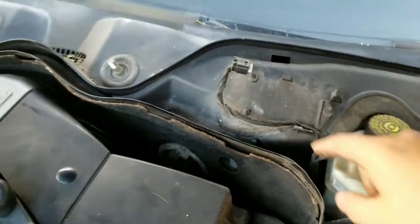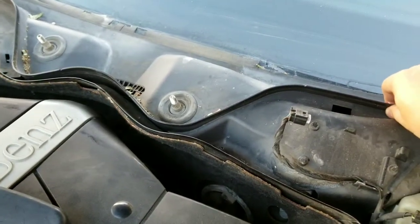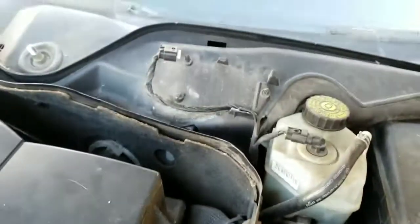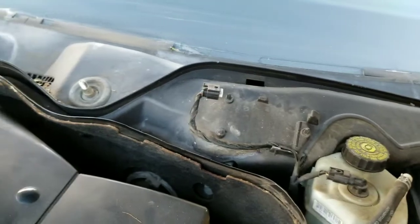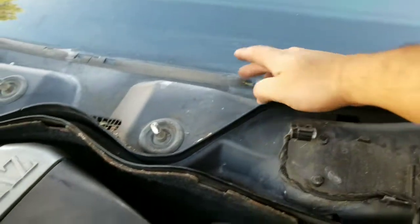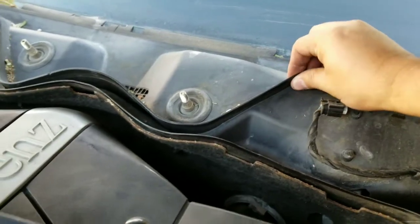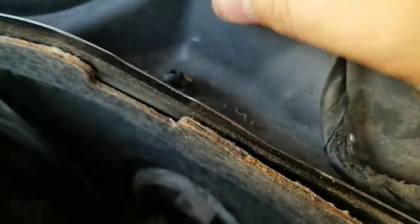I haven't bought mine yet, but I want to see why it's leaking. This is called a cowl, C-O-W-L. I'm most likely saying it wrong, sorry guys. But I know it's a cowl that you replace. If you guys don't like this, I will change mine, but not now. So back to this, these are plastic Phillips tips, and then you want to pull it. The lip is going to pop.